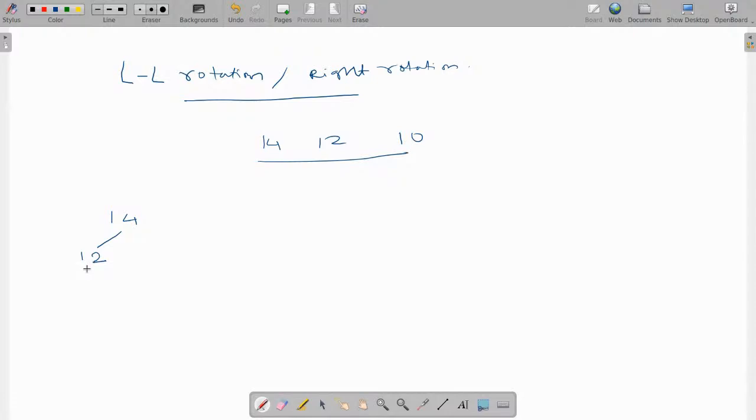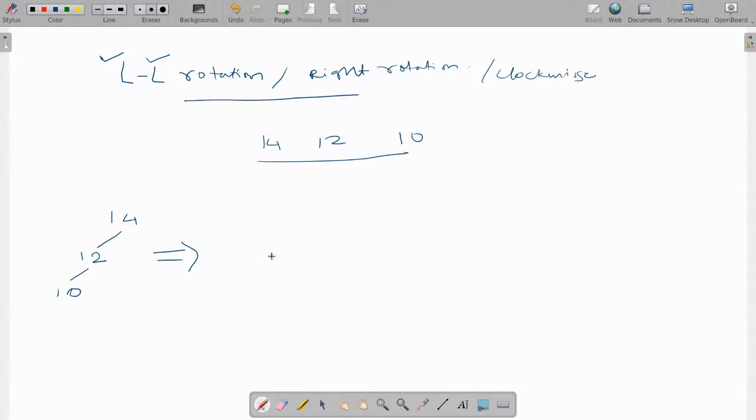Now what will happen if I insert the next element, 10? By the insertion of this third element, the tree remains a binary search tree, but its balance is affected. Why is this disturbance happening? Because the new element is inserted at the left child of the left child. So in such a case, we just perform a right rotation, or a clockwise rotation.